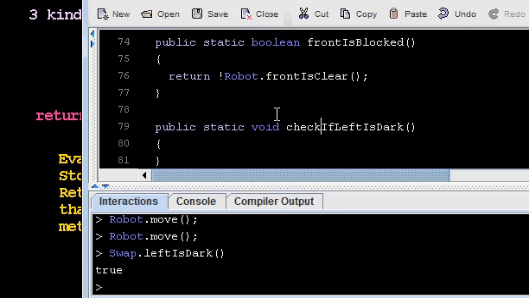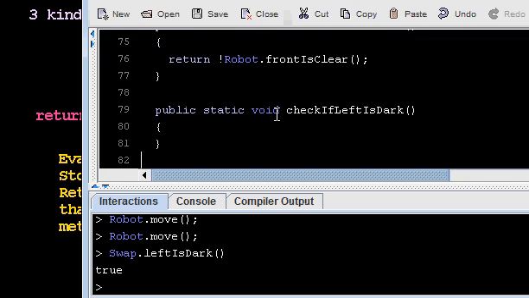If we say, let's say, check if left is dark, well, what does this method do? Does it simply check? If it checks something, does it get an answer? It doesn't return it because my method is void. So if I meant to return an answer, then I should have made it Boolean. And then I should probably rephrase it to sound like some sort of true or false condition, like whether the left is dark. So good method names are, I think, critical here. Just beware. The moment you start defining a void method called check something, it probably means that you should have defined a Boolean method that sounds like a legitimate test condition, like whether or not the left is dark.